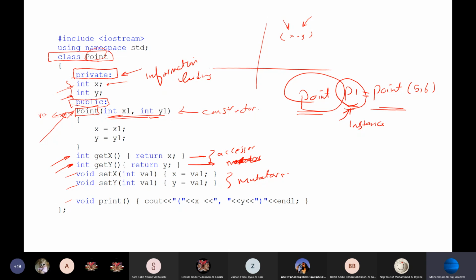I don't put void or integer. Remember, in any function we use a return type, like here, integer, void, etc. The constructor should not have this type.